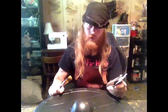If you put it on thin, it'll dry reasonably fast, not super fast like the plastic dip does, but it will dry a lot faster than if you put a big old thick coat of it on. If you do, it will more likely cover enough that you need to cover, but that takes hours and hours and hours for a thick coat like that to dry. So put it on thin, let it dry, put the second layer on, and let that dry. You can paint it whatever colors you want to paint it.